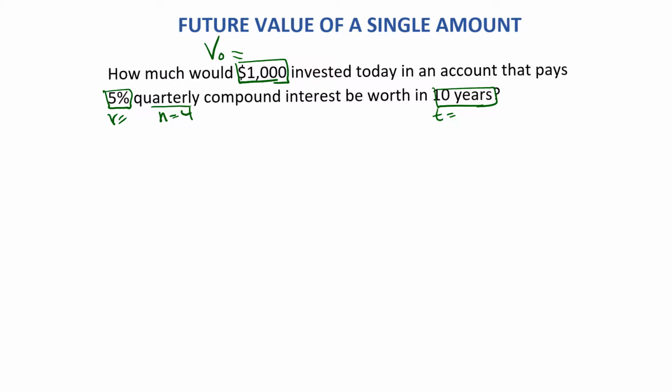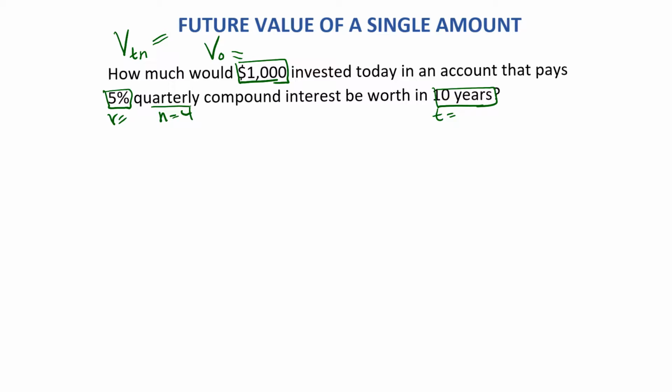Now we'll see that in the context of our computations, the investment horizon needs to be specified in terms of the number of compound periods. And so that will always be T times N. So in the context of this problem, that would be 10 years times 4 quarters per year, which would give us 40 quarters in the investment horizon. So we'll consider that as we specify our final variable, which is the future value. It's going to be the value at T times N periods in the future. And again, that will be referred to as the future value of our investment.